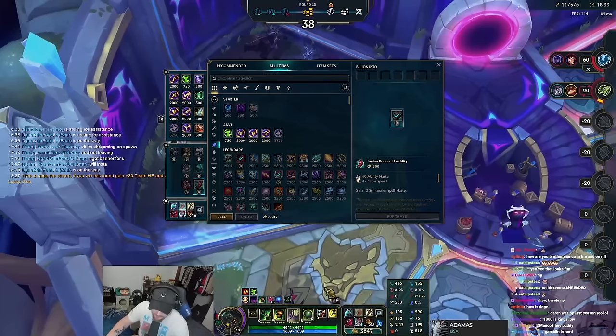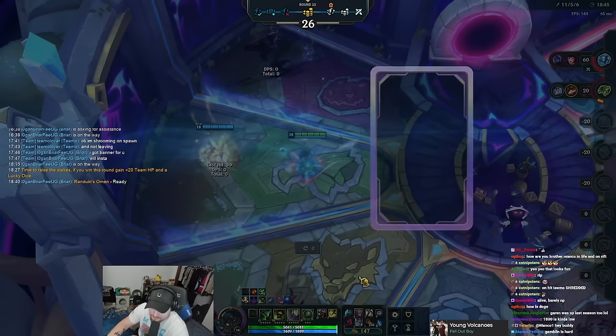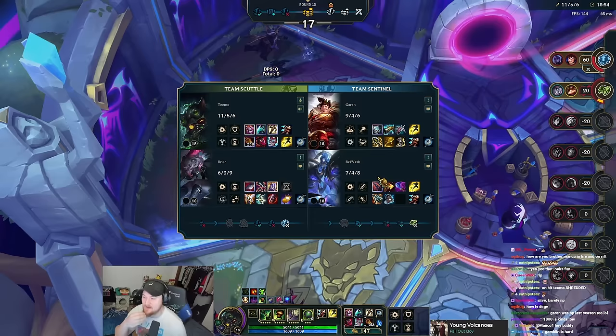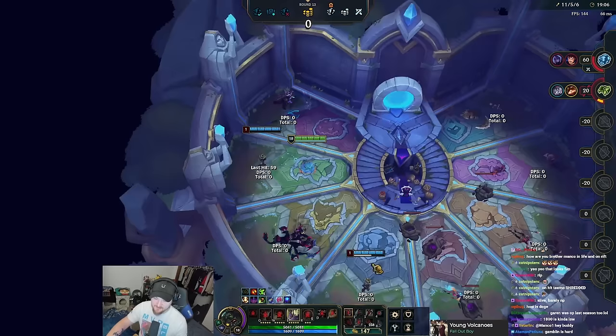I don't need a Zhonya's. The Zhonya's won't do anything because I'll come out of the Zhonya's and die. Okay, let's get another item. Sacrifice 300 health to gain 100% movement speed. Okay. Yeah, I come out of Zhonya's and I'm going to get one tap. So it's literally nothing I can do. If they run at me and kill me, I just have to pray. I'm full build. I only have 360 AP. Wow. I have 179 on haste.